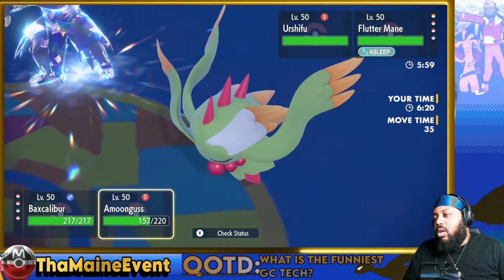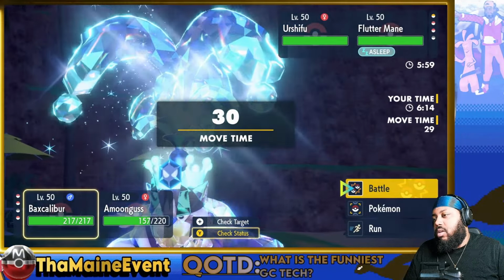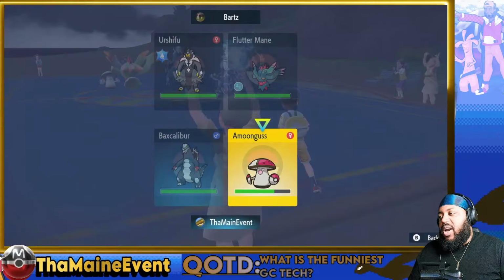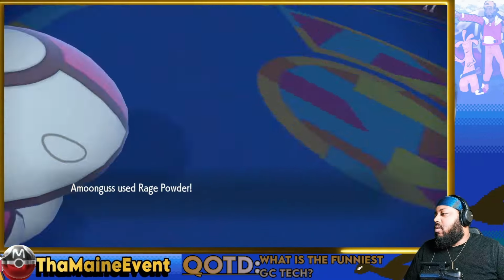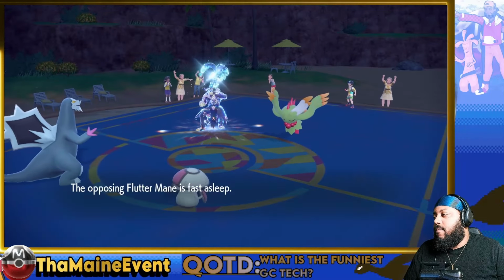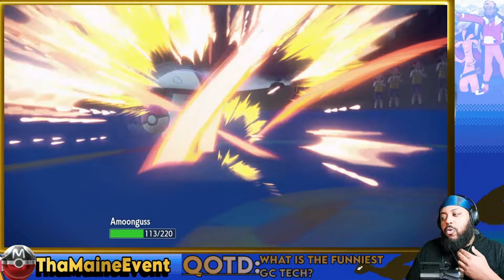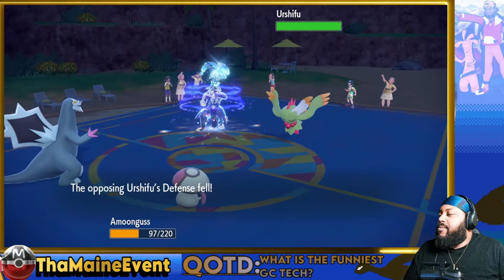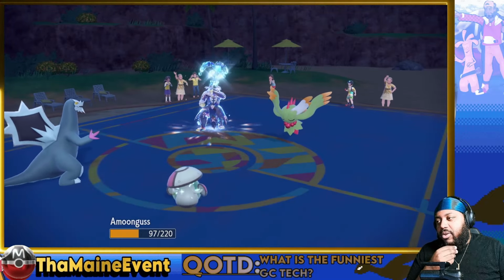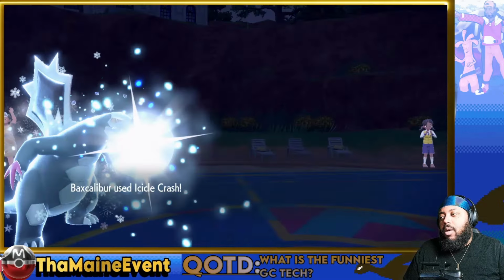I think Rage Powder is okay here. But getting rid of the Flutter Mane feels very, very good. I think Ice Spinner will crash this. Rage Powder away anything that a Water Urshifu wants to do. It stayed in. Staying in is interesting. But no, this is my line here: I kill the Flutter Mane. Their Urshifu is minus two, right? I proc my berry. Either I kill it in one hit with Icicle Crash or Icicle Crash and Ice Shard kills it, right? And then I won't Rage Powder next turn. I was gonna put the Urshifu to sleep.